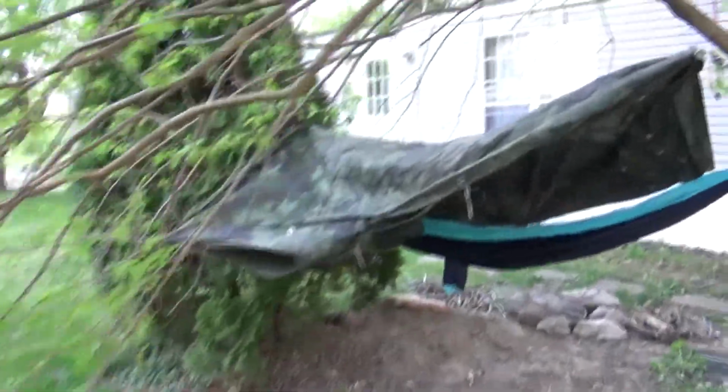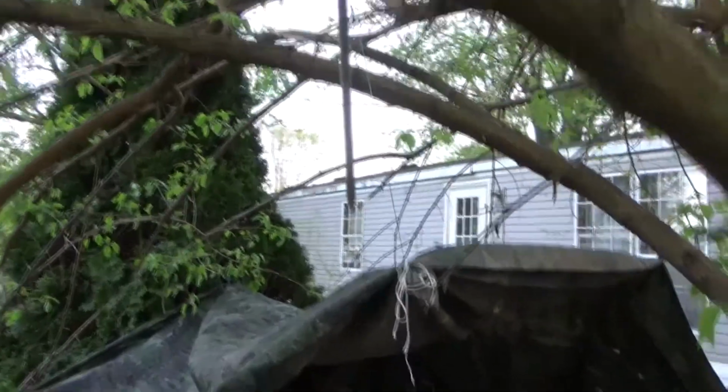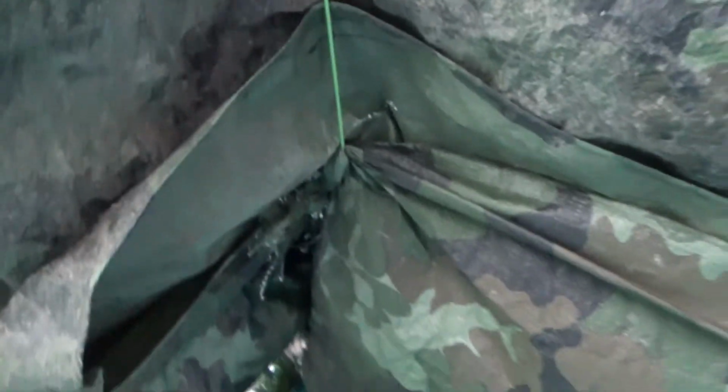And then we move over to the last one. It's attached up here to the tree, just tied up there. So this will open it up a lot more. Now this is all janked up right here, it's all tore and everything, but that's not too bad. I ended up lifting that up a tad bit. I found a limb up there that allowed it to go up, and that kind of fixed everything.